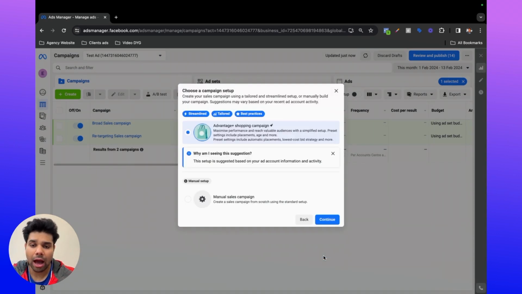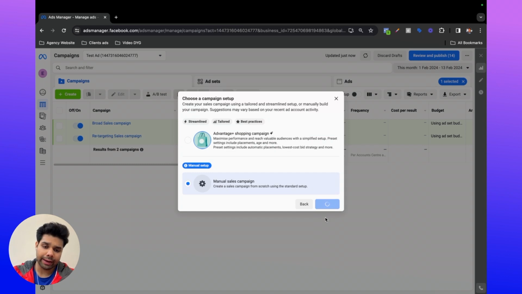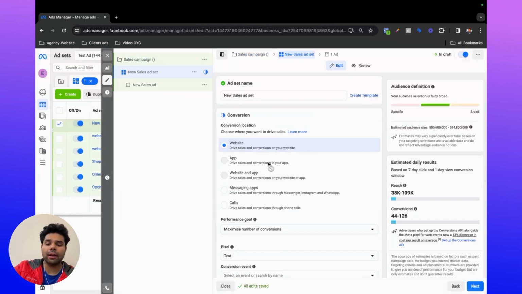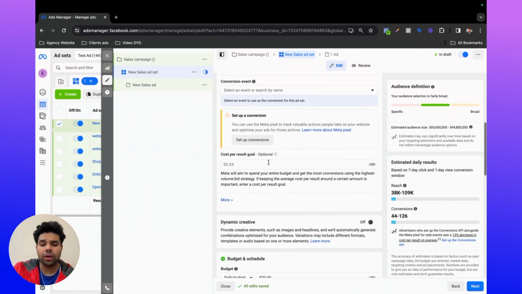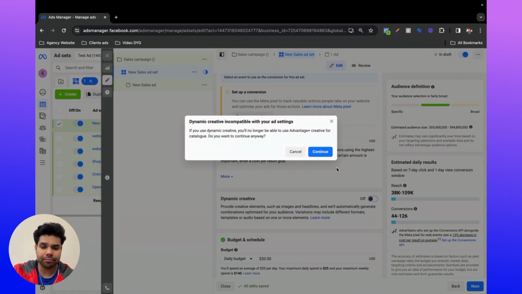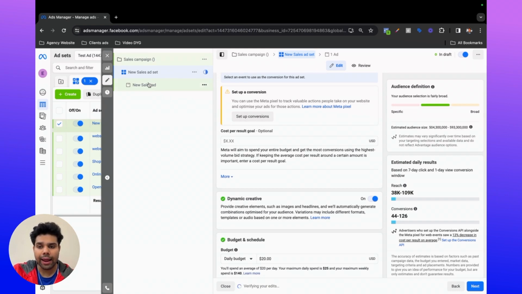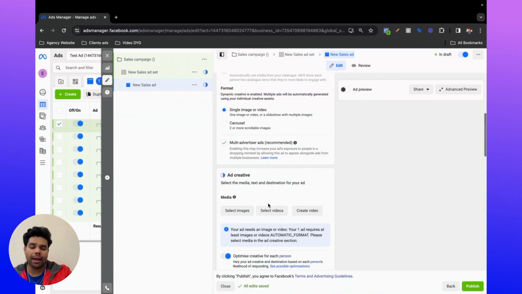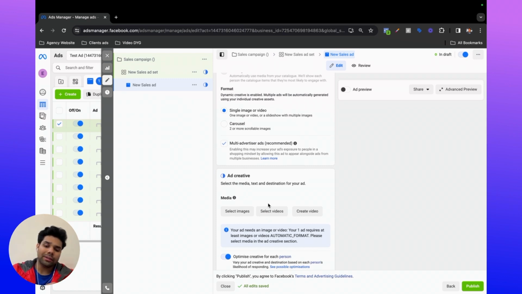Go to sales, and now the question arises: how can you test your ad creatives? New sales ad sets, right? So here what you're going to do is use this tool, dynamic creative, and go to your ad section. Now you need to create dynamic ads, where you need to choose three ads, right? And those three ads need to be three images or three videos. You cannot mix and match, like two images and one video, or two videos and one image, or whatever combination you are thinking of. You only need to use images or videos.